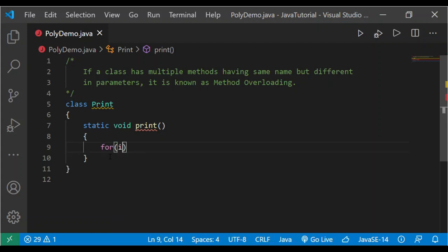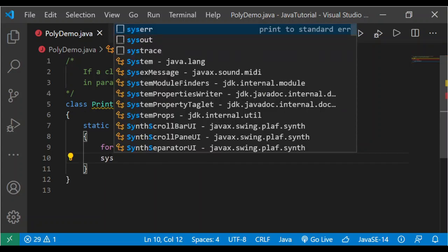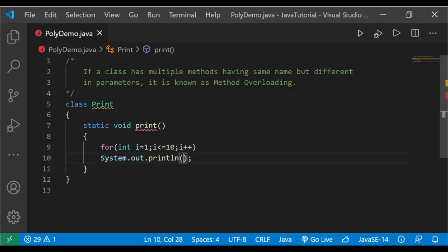So let me print something over here. For int i is equal to 1, i less than or equal to 10, i plus plus, and I want to print a star here.